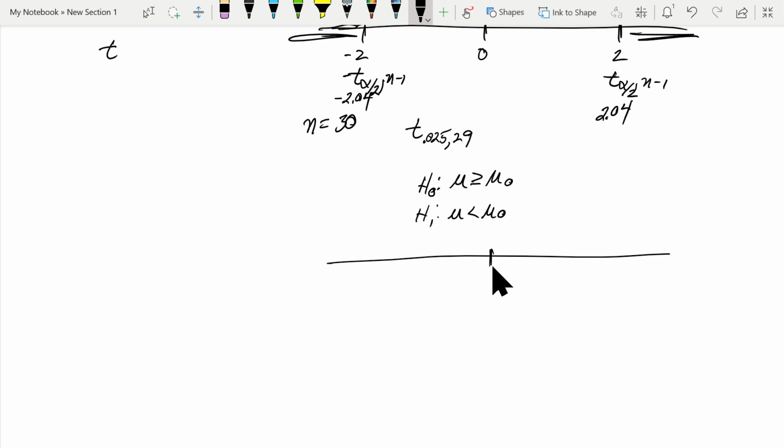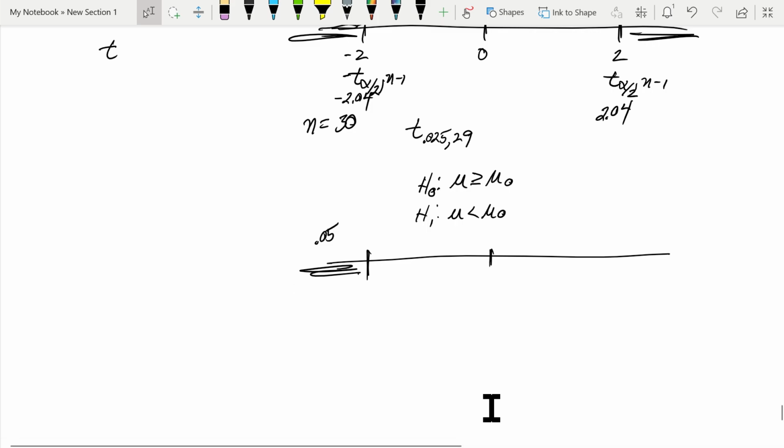same alpha level, but the alternative always points to the rejection region, to the critical region. The alternative points down. So all of my 0.05 is in one tail. One-tailed test, if the answer falls past that point, I reject the null hypothesis. If it doesn't, I fail to reject the null hypothesis. So this is the critical region, or the rejection region.